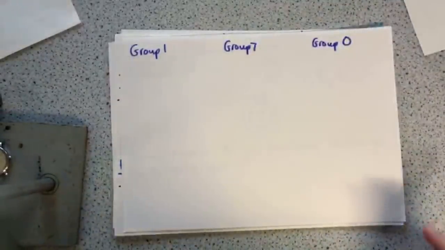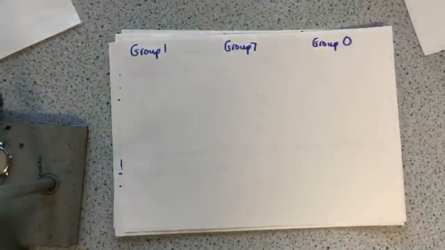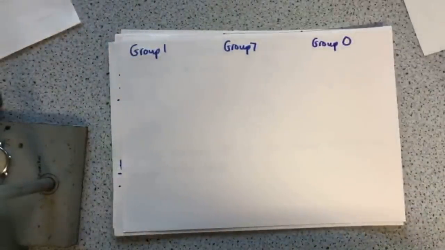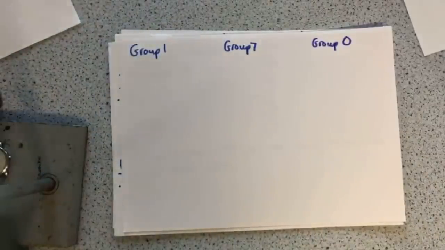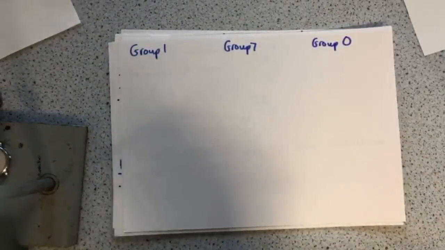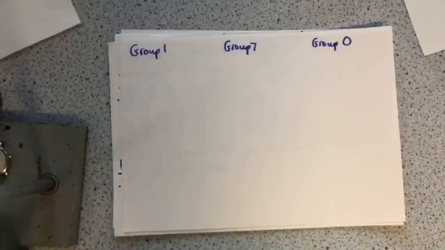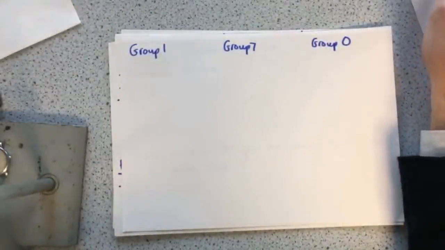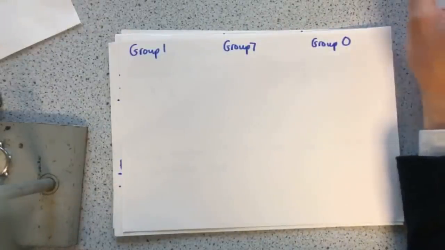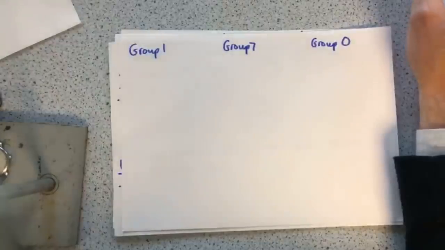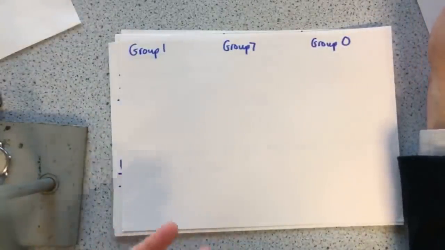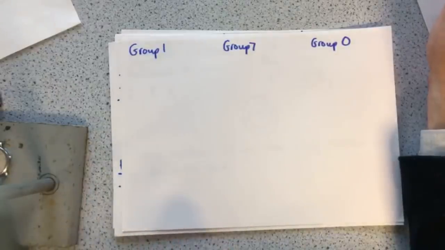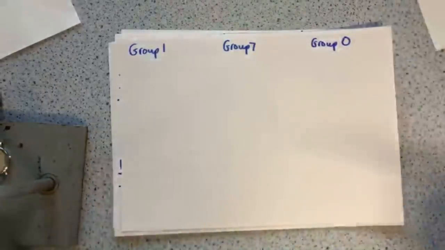Mr. Johnny, quick question. Yep. Do we not need to know past 2,8,8 for electronic structure? So for electronic structure, do you need to know past the third shell? So it's 2,8,8. No. So you need to know 2,8,8. The maximum, you need to know the first 20 elements, so you need to know up to calcium. So the highest that you'd possibly be asked would be 2,8,8,2. So as long as you know 2,8,8, potassium and calcium is going to be 2,8,8,1 or 2,8,8,2, and that would be the absolute maximum you'd need to know.